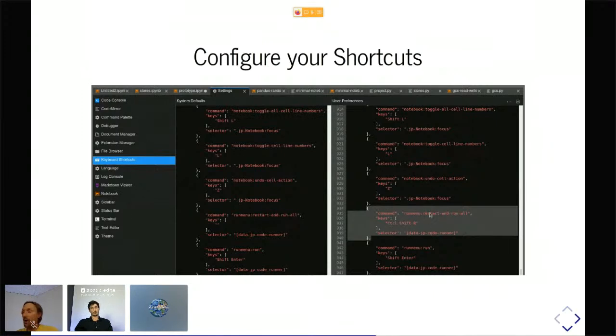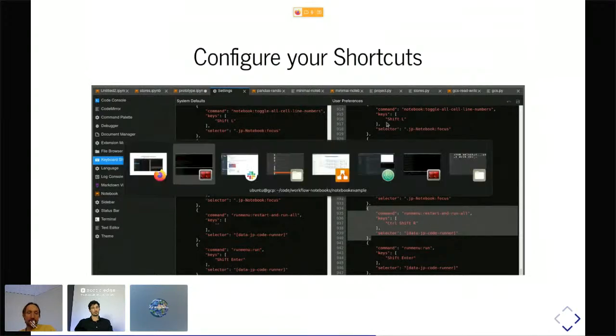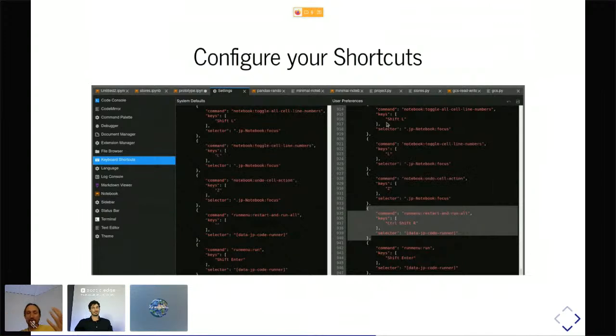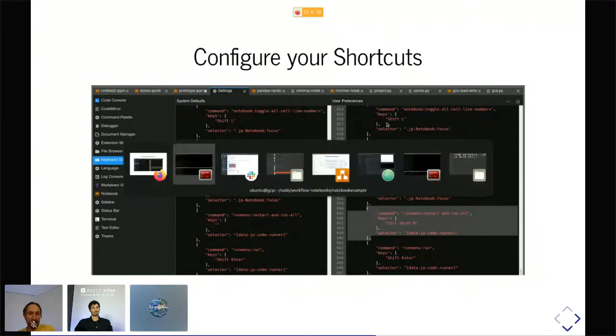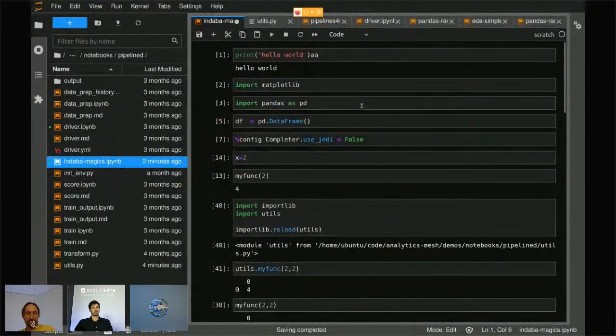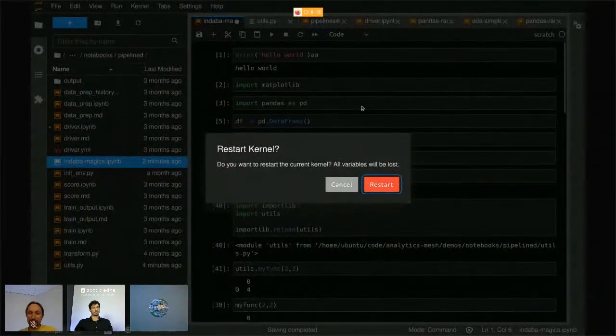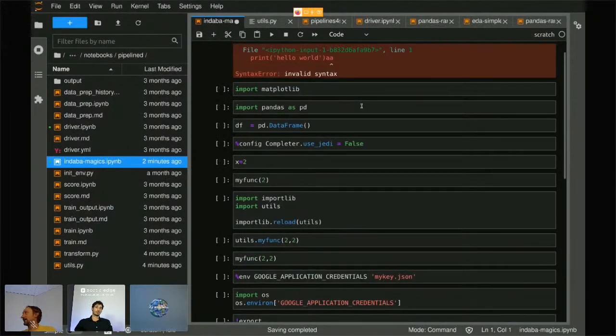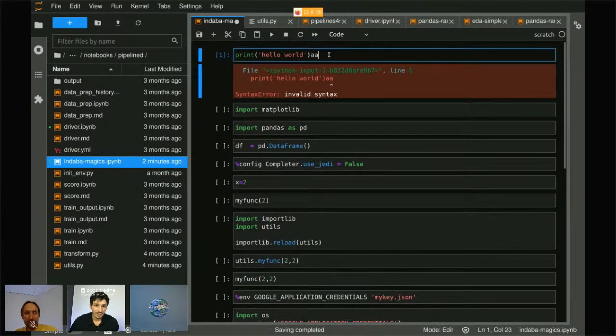So I'm often working on local notebooks, and what I sometimes do is put this restart and run all command in here. It is super useful because every time I feel like the notebook's not making sense to me anymore, like, how is this variable still here? I thought I deleted it. I just drop the entire kernel. So I basically flush the kernel, Control-Shift-R, and there you go. Restart kernel, yes, please, all the time, every time. Restart it as much as you possibly can, and then weird stuff like this will happen.